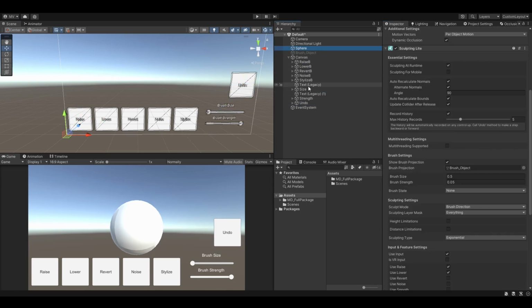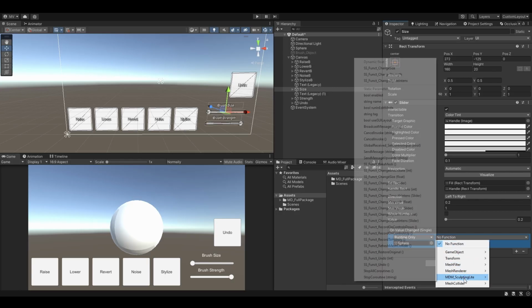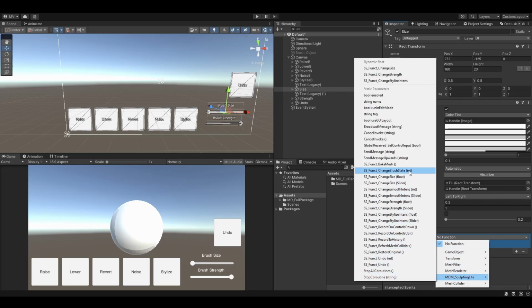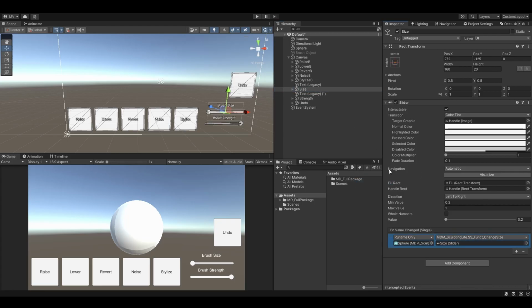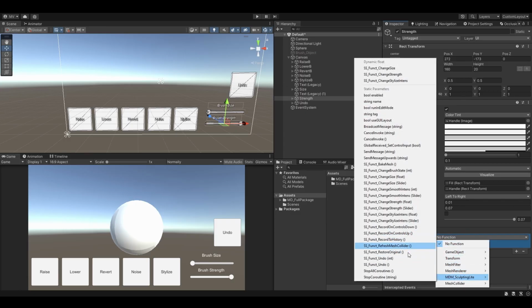Now, as I have my UI ready, I'm going to connect my UI to the Sculpting Lite modifier. So, for example, for the brush size, I will connect the event for changing the brush size. I will do the same for the rest of the options. For the brush strength, brush state, sculpting type, and so on and on.